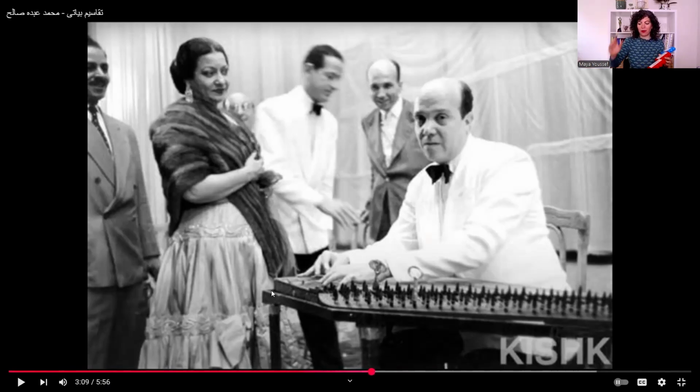Okay, now this is the time for the peak. For the peak, I just want you to imagine something. If this is the structure of Bayati, take Nahawand, I want you to imagine copy pasting it one octave higher and copy pasting it one octave lower, because once we are in the peak, we just open the whole range of the maqam. Okay, so now we are in Bayati, but here.